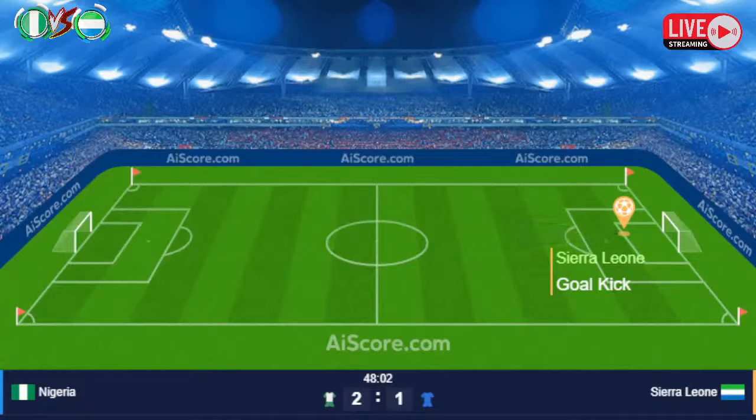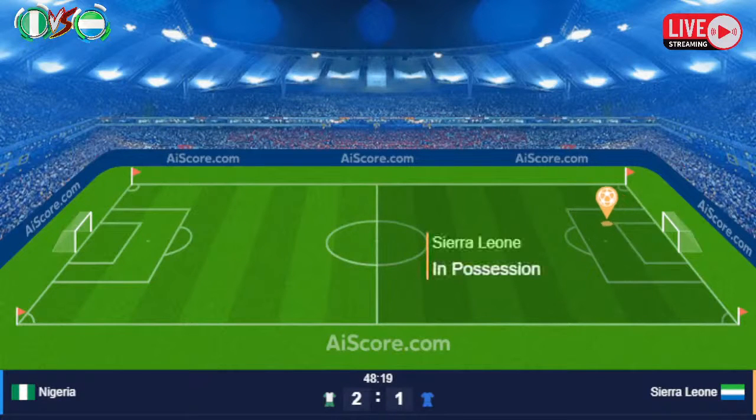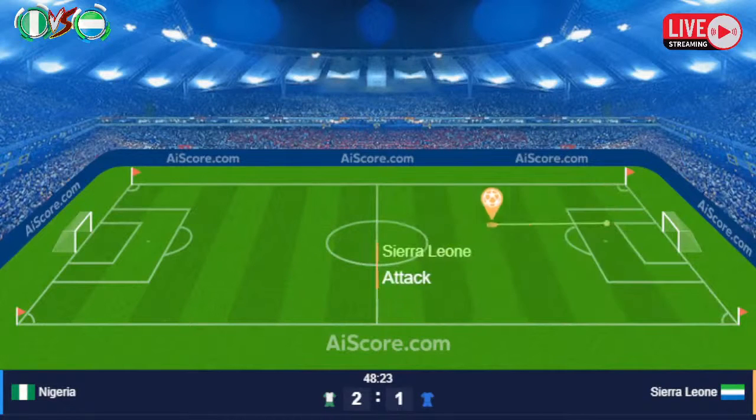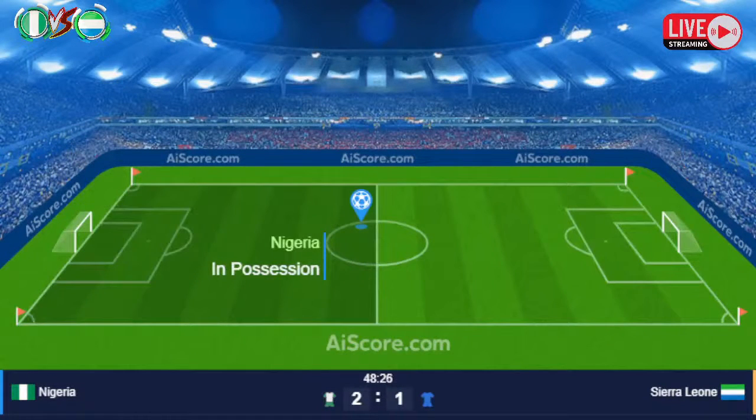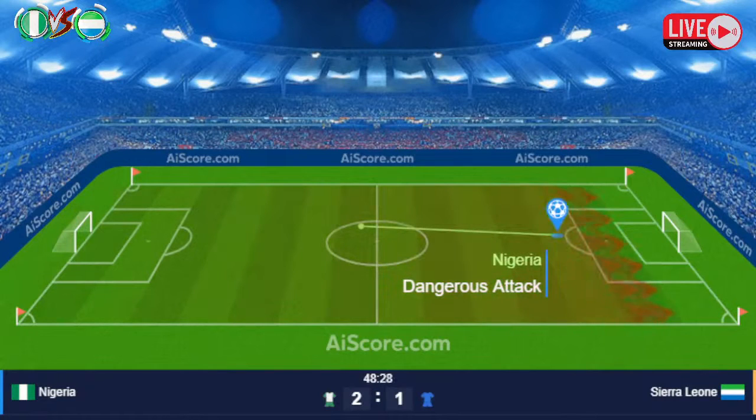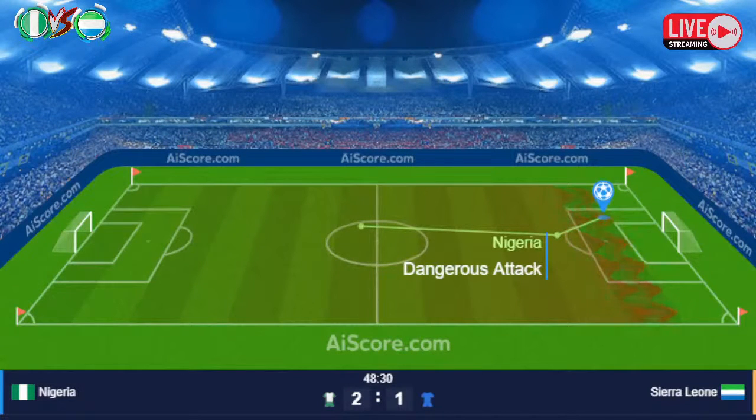Skips inside, then back out, and then in again. He's still going, Chukwueze. Early cross into the box over the top of everyone. Kakai just ran away from the ball, watched it drift over the top of Victor Osimhen and goes behind for the first goal kick of the second half for Sierra Leone. So taken from behind the byline, but the referee, well, he did spot it in the end. And I'm not sure why Kamara thought that was advantageous to take the goal kick from off of the field of play.